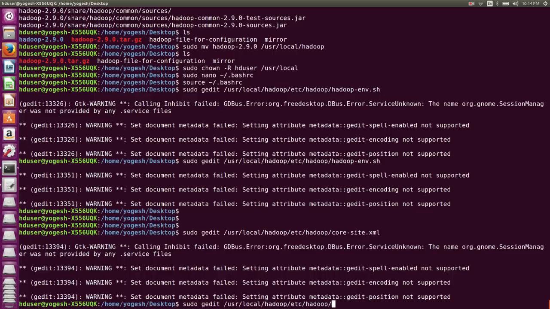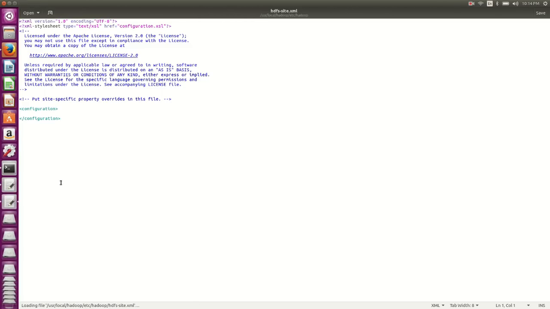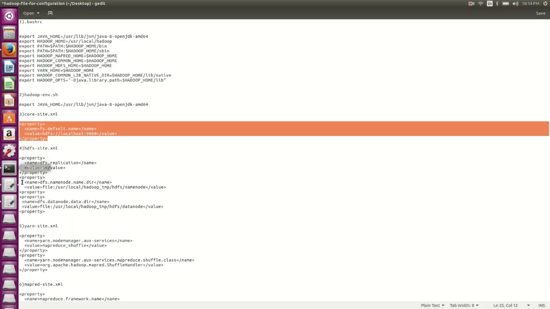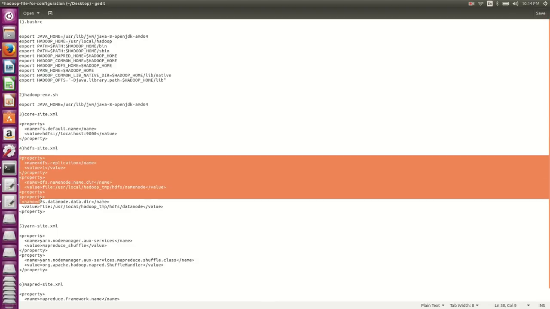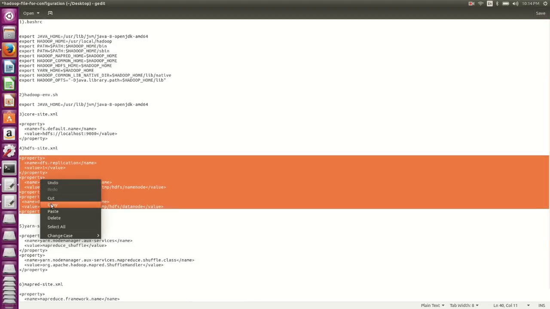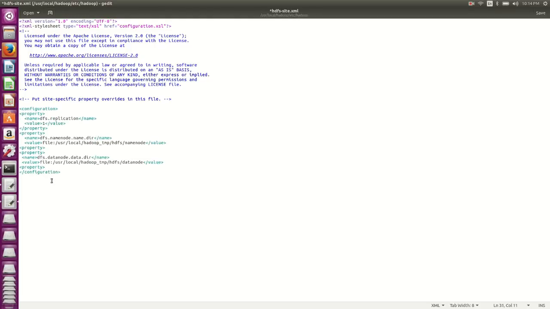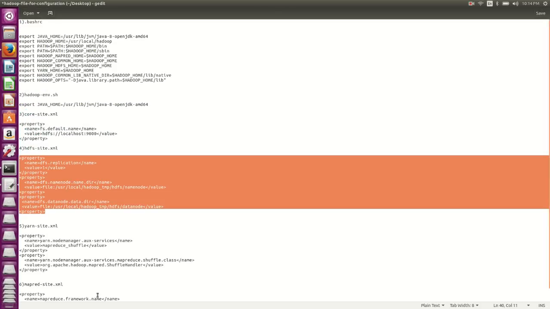So the path is same again. After core-site.xml, the next file is hdfs-site.xml. So for hdfs-site.xml, you need to copy this code, go to gedit, paste in between configuration and configuration, and save it, close it.